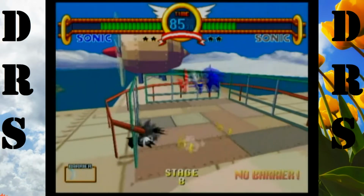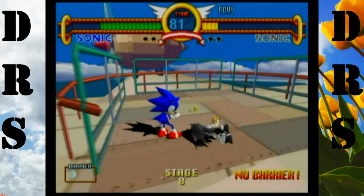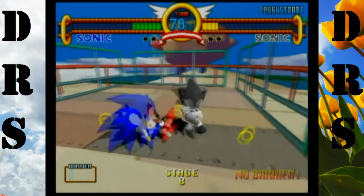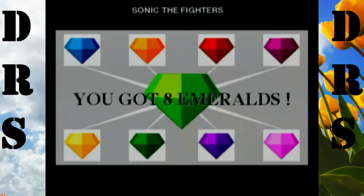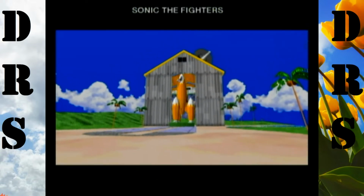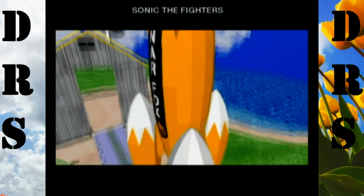I think whenever you're doing 2-player, whoever chooses the character first is the regular colored character. That or the second player used the black and white character, I can't remember for sure, I didn't have a friend with me to test it out. Anyway, once you beat Sonic, you use all 8 emeralds to power Tails' rocket. The number of emeralds wasn't really established at that point, or I guess not set in stone.